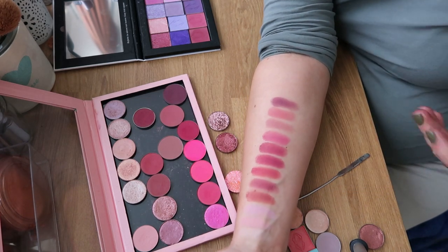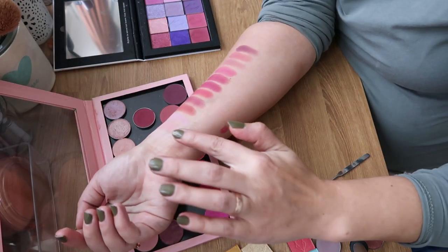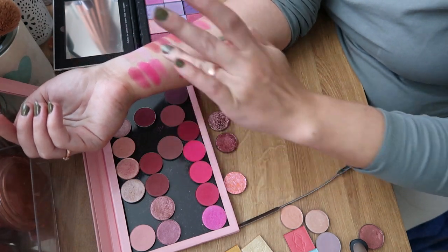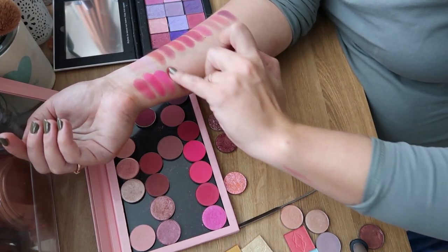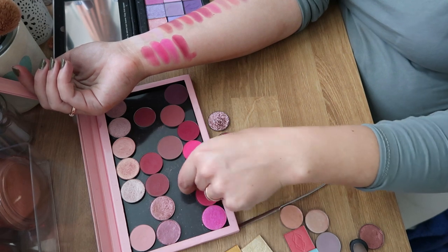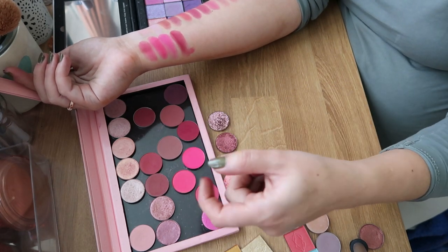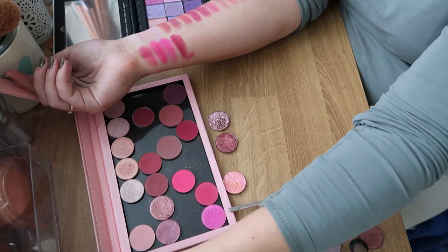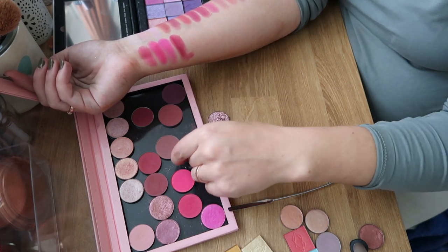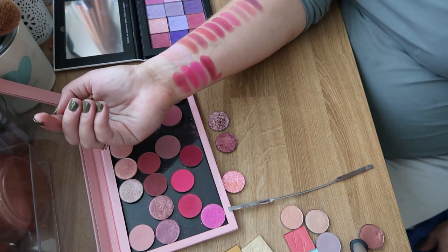And then I have the more pinky pinks here, or more bright pinks, that I honestly keep for what if. And they're all so beautiful. Like, how can you not keep them? So these are Sandbar by ColourPop, and this is Colored Rain Party Drip. I'm thinking that I'm not gonna use Party Drip. And this is Seize the Day from ColourPop, the first one, and the last one is Latchkey by ColourPop. This is gorgeous, gorgeous, gorgeous. So I think I'm gonna keep all of these, and it is what it is.